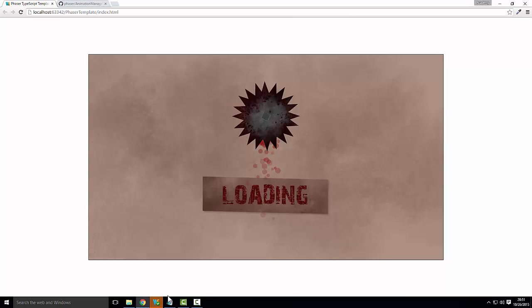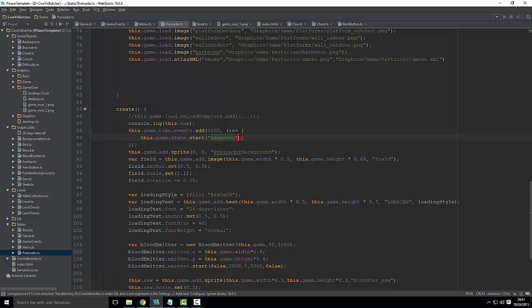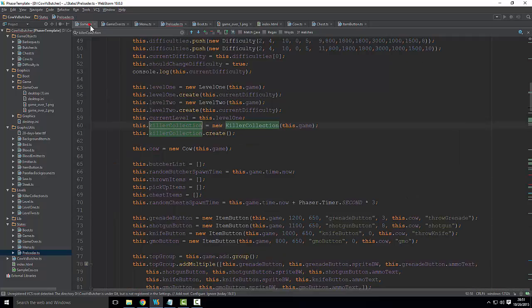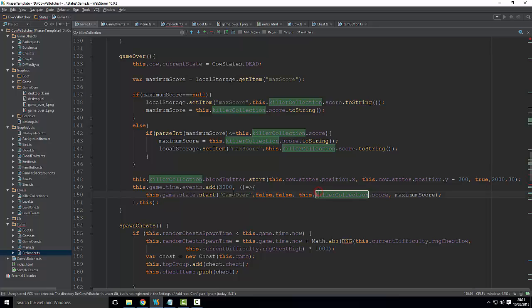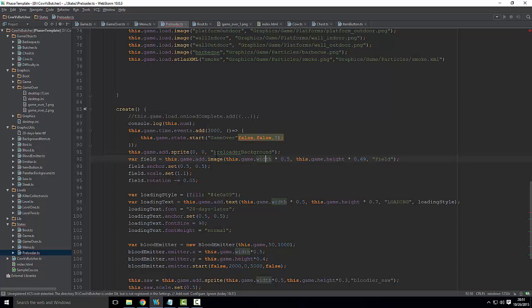We don't have the key, so I had to start this with false, false, and then what was that? Like kills best, something like that. I don't remember. Let me check. Let's go into game. Game over, false, false, this dot killer collection dot score. Let me just copy all of that. I'm going to preloader. I'll just copy that here. Okay, score 0, maximum score 25, and let's have a look then.